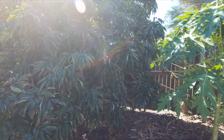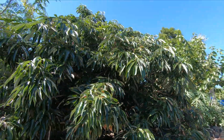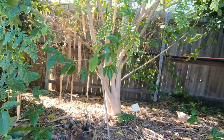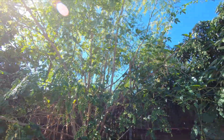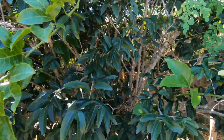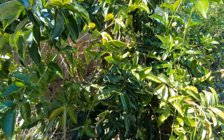And then we've got the Bosworth, or Kwai Mai Pink lychee. Yeah, get a lot of lychees off this one. It's 3 and a bit metres high by 4 and a bit metres wide. I've got a little green sapote growing underneath this rather large moringa tree. Another Grimel jaboticaba. This one fruits pretty well. I've got passion fruit growing sort of through this area. I'll probably pull that out because I don't get many fruit off it.